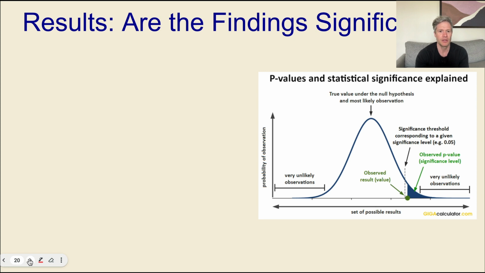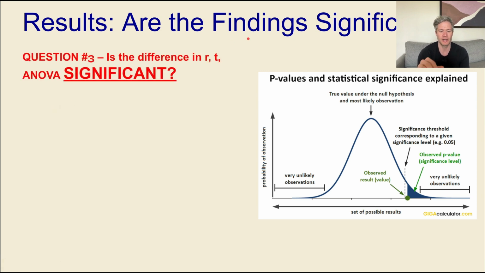Okay. Now, our third question that we often want to ask when we're looking at stats is: is there significance between our two groups or our findings, right? Our correlation or whatever. Is there enough of a difference based off of probability? What is the likelihood that our results are randomly due to chance, or is it highly probable that this will occur every time we run this test? That's really what we're looking for when we're looking for significance.